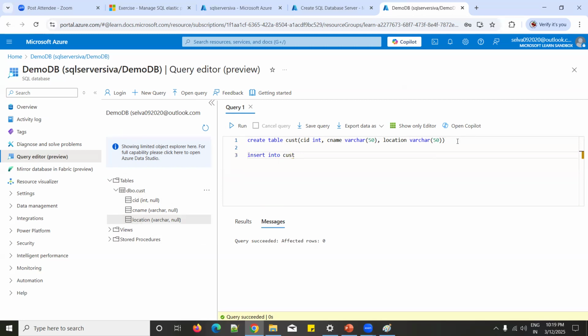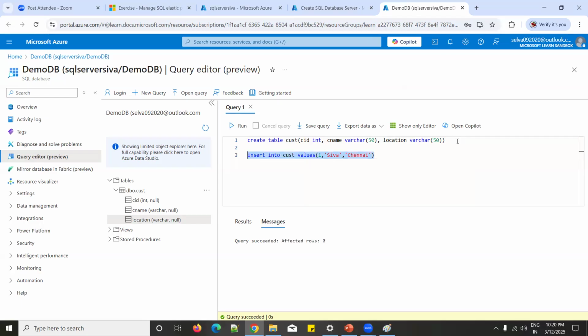See what I'm going to store? Values. What are the values? Based on the columns you have, you have to pass the values. How many columns? 3 columns. First column, ID. Second column, name. Third column, location.